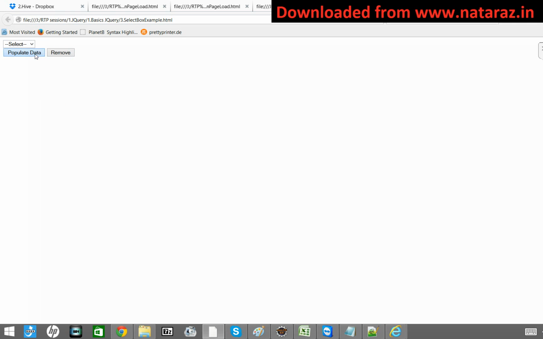Again I click on populate data three times, so I got this element three times. Again I just clicked on remove, and the data got removed. I believe you understood the functionality.